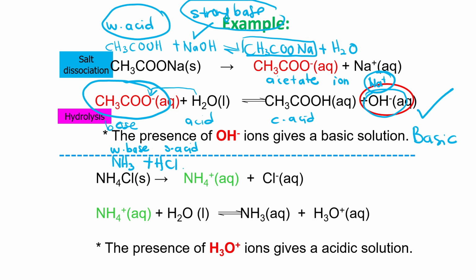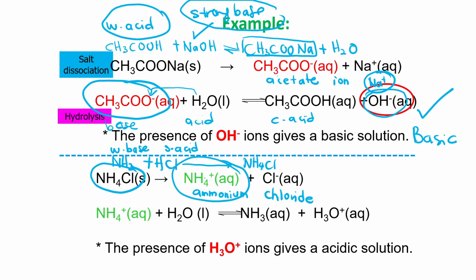So first kita dissociate dahulu. So this one dia akan form the salt that we have, NH4Cl. So kita ambil salt NH4Cl ini, dia akan dissociate kepada ammonium dan juga chloride. Jadi ammonium ini, okay, this ammonium datang daripada ammonia, weak base. So dia yang akan undergo hydrolysis. So bila dia undergo hydrolysis, okay, macam mana proses hydrolysis?